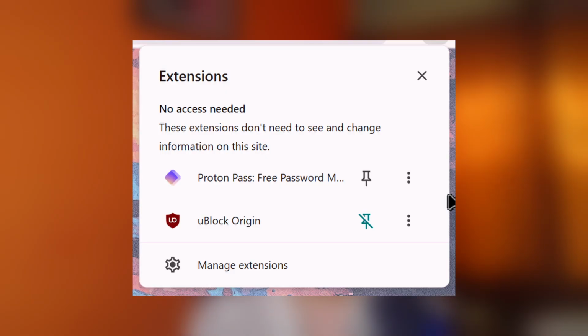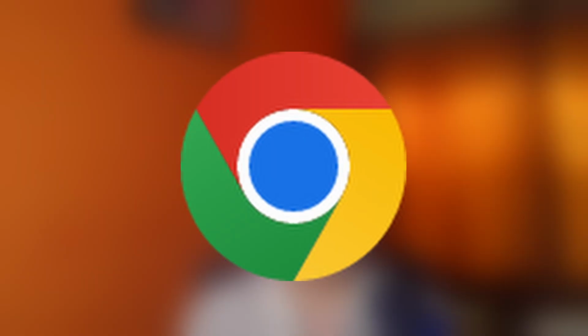Now, if you want to block ads and trackers using the uBlock Origin extension on Chrome, you can't do that anymore, as Chrome recently pushed an update that makes uBlock Origin obsolete, meaning it doesn't work on Chrome anymore. But Helium still supports it and comes pre-installed with uBlock Origin.